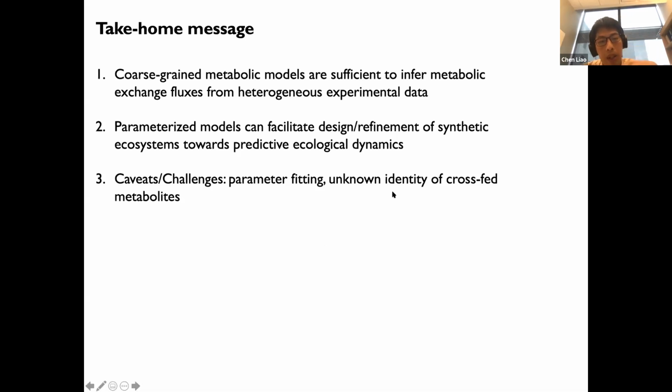Also, in the 2 examples I showed in this talk, the amino acid auxotrophs, we know that they cross-feed by amino acids. But for a given microbial community, a random community, we have no idea what kinds of cross-feeding interactions could drive the population dynamics. One solution could be using genome-scale models, the whole genome reconstruction models, to predict the possible cross-feeding interactions, so that we can determine the topology of the interaction, develop a model based on that topology, and fit the parameters from data.